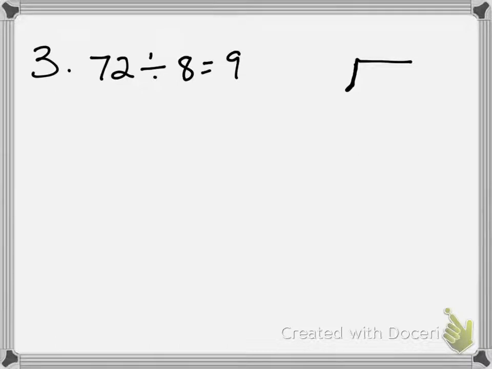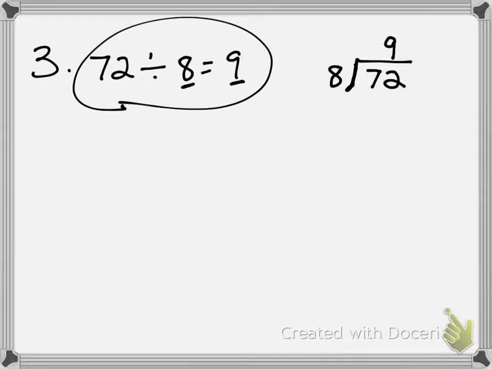Okay, whenever we're using a division box, the number that is being divided, the big number, goes inside the box. So 72. And when we say it, we say 72 divided by, the next number was 8. That number goes right there to the left. 72 divided by 8 equals 9. And that 9 needs to go right over top of the 72. Okay? So when we're reading this sentence, we say 72 divided by 8 equals 9. When we read this, we say the exact same words. 72 divided by 8 equals 9.